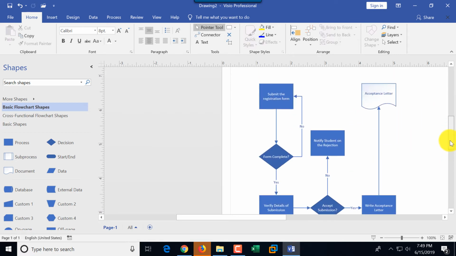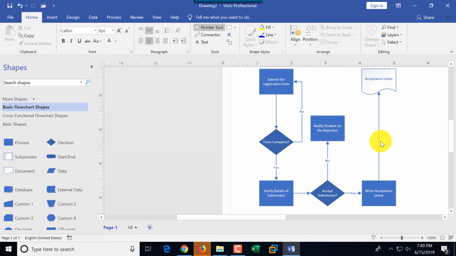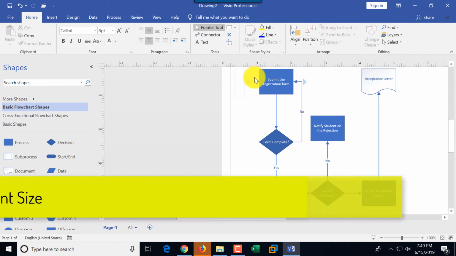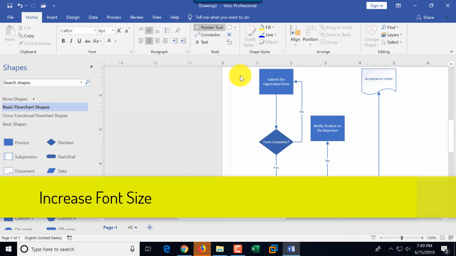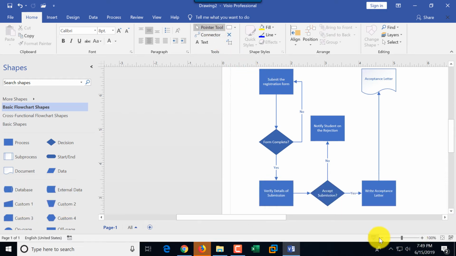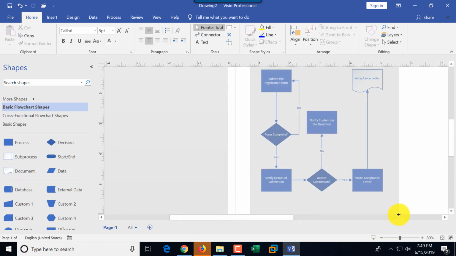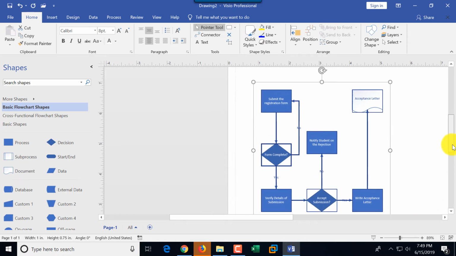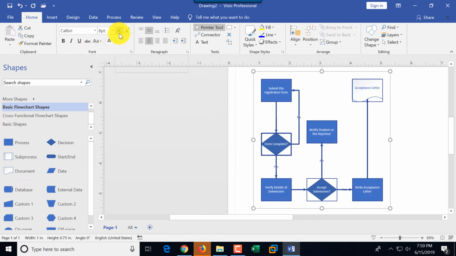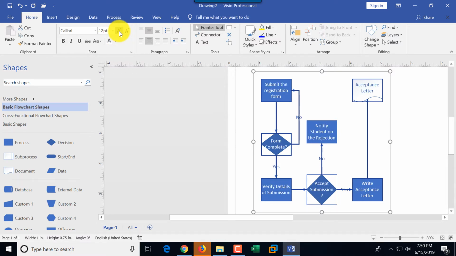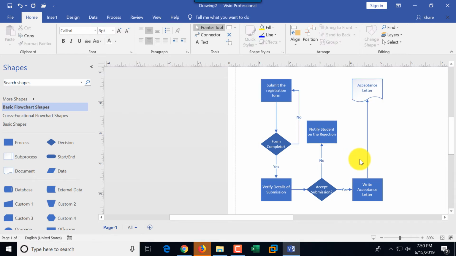But besides that, a couple other things you can do is maybe to increase your fonts to make it more readable. How would you increase font? You need to select the shape. So you need to make sure that you have the pointer tool selected. Maybe make it a little bit smaller so it fits. Select everything by dragging and dropping and selecting the area. Now everything is selected. And you can use the font increase button here on the font size, and you see how it goes and increases font size. Now this is probably too much, 12 points, but I think 10 points was just the right size.